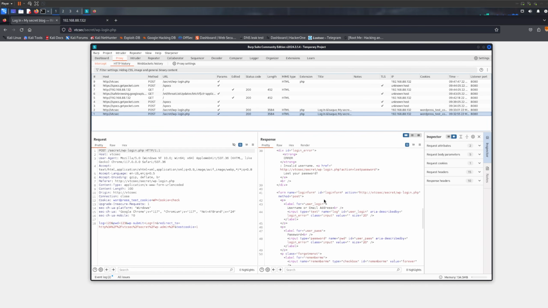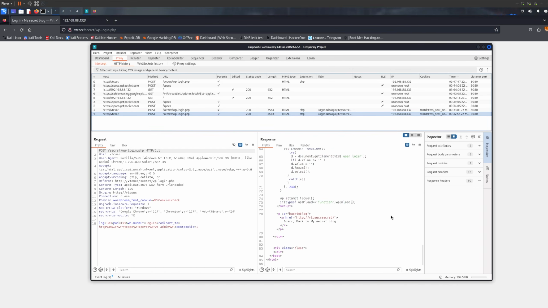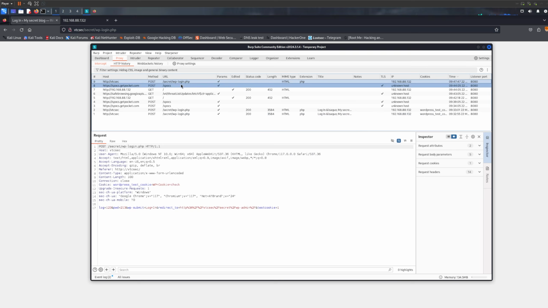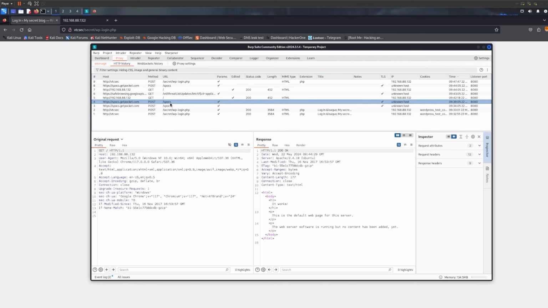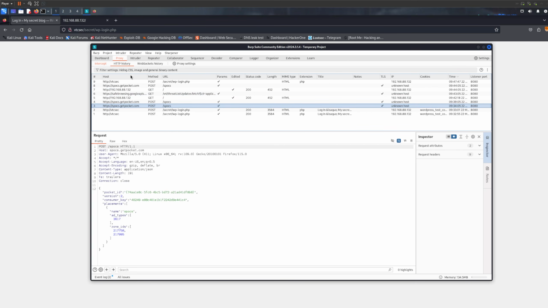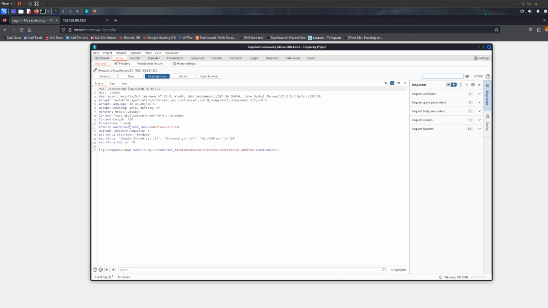Yeah, so what you can do is look through here and maybe you'll find something interesting. These are basically responses. /secret. You can look for some stuff, maybe you'll find something, not really important as far as I can see. So let's say we haven't found anything interesting. I'm not going to go through the source code because I'm not interested in the source code for today. So let's go back to intercept.